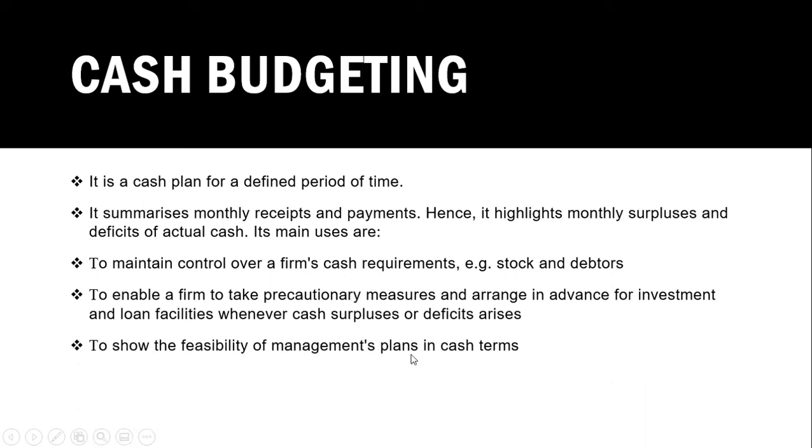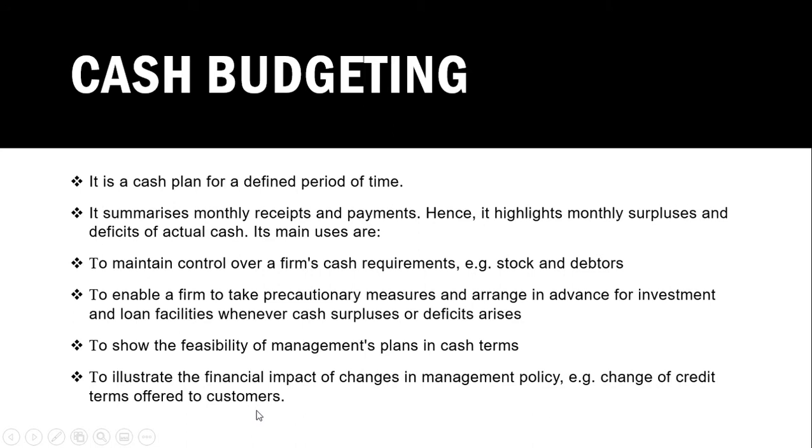That's another factor to be considered, to show the feasibility of management plans in cash terms. Remember, the excess of cash will be a problem. The lack of cash will be a problem. So we need to strike a balance, to illustrate the financial impact of changes in management policies, change of credit terms to customers. So these are things that must be utilized in the preparation of the cash budget.